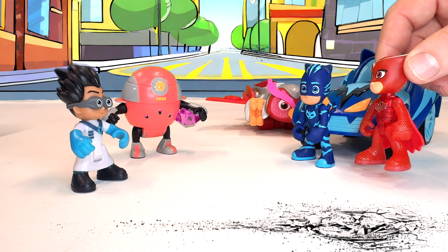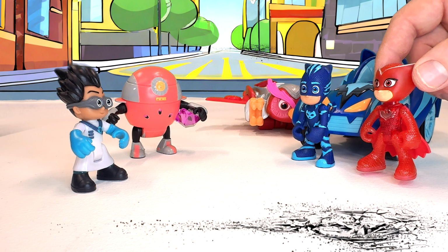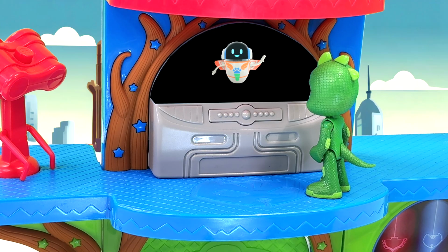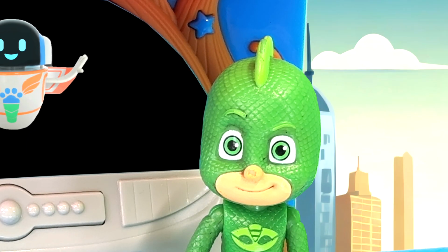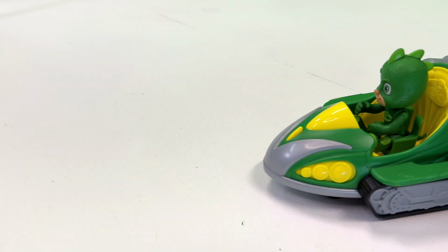Oh no! The moon crystal is going to destroy the city! We can't let him succeed! Let's split up and find a way to shut down his machines! Gekko, I've located Romeo's lab. Based on the transmissions I'm picking up, it looks like Romeo is controlling his inventions from here. Thanks, PJ Robot. I'm going to head there now. Catboy and Owlette, you should find a way to distract Romeo and his robot.